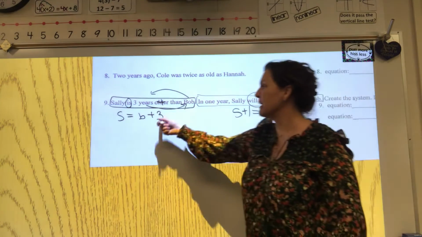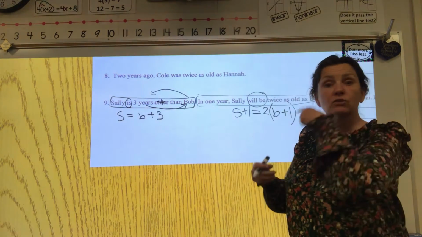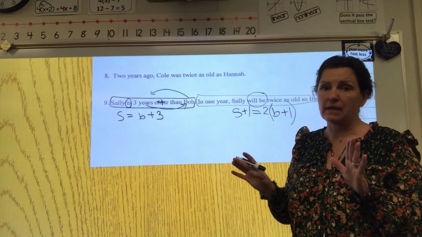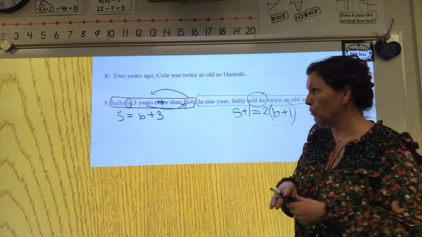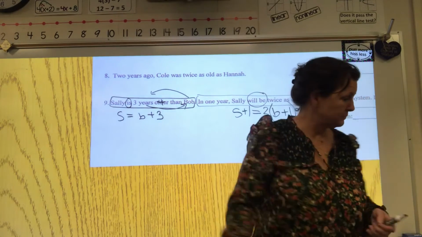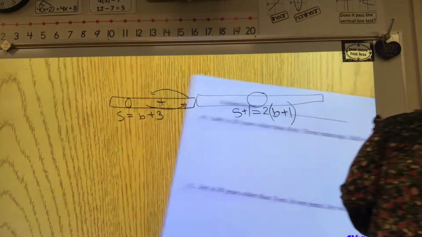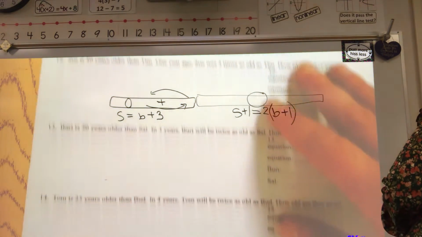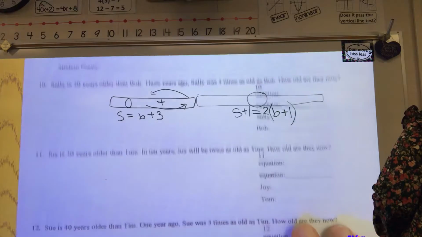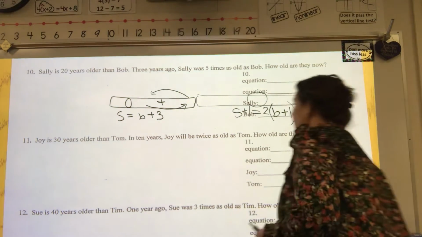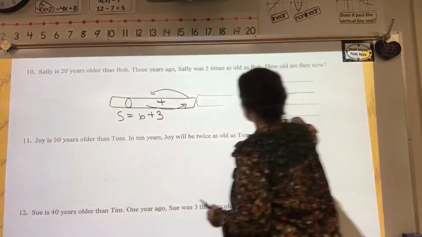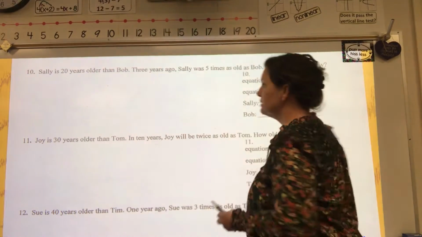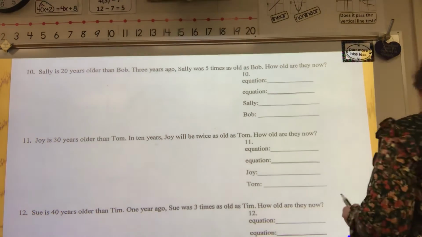So you now set up both equations that are needed to solve this beautiful equation. I'm not teaching solving yet. Today we're just learning how to set these up. Now, your homework will be to flip this worksheet over and set up all of these equations. So we have 10, 11, 12, 13, and 14. I'm going to do 10 with you, and then I'm going to end the video, and your homework will be to just finish setting them up. Not solving, just setting them up. You got this. So let's look at question number 10.